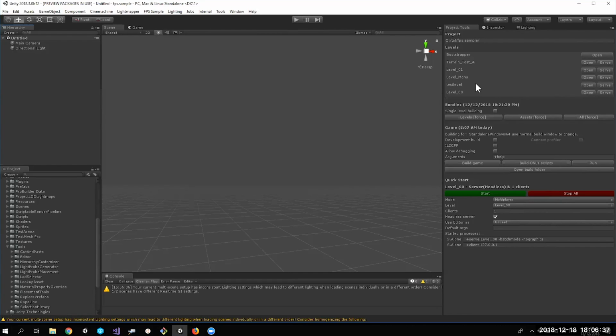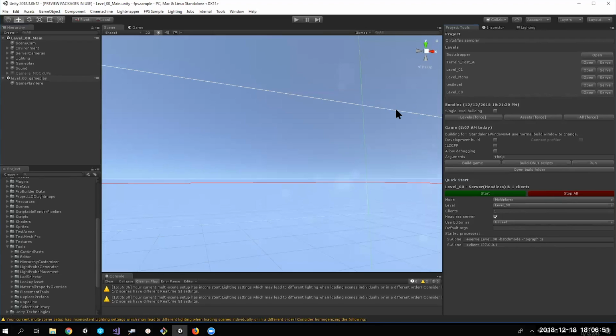There's a bunch of them: level menu, level 0 down here, and level 1 here, and there's a few other test levels and a bootstrapper. And the first thing you should do when you open the project is to try and click on the open button next to level 0, because that's a small test level. And if you see something, there's hope. Even though it's just like a blue thing, there's a really good chance you will have a camera that sits and watches and shows nothing.